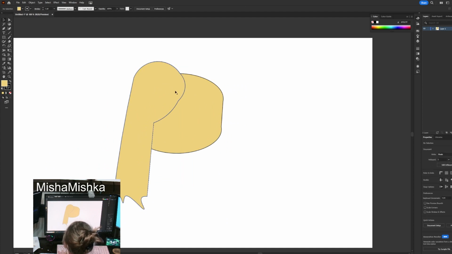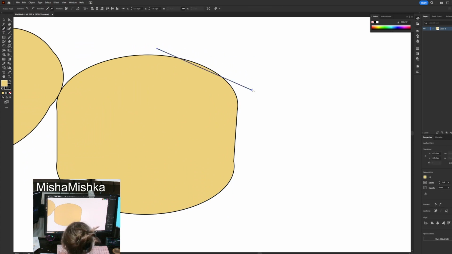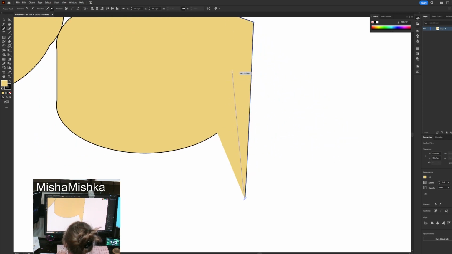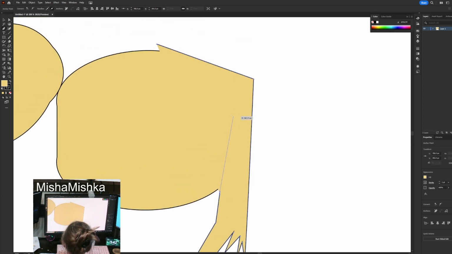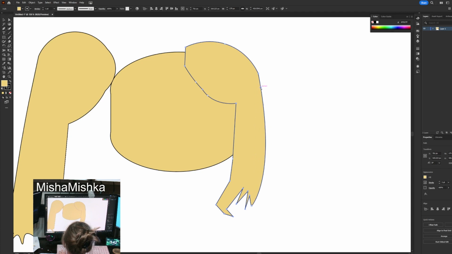Now, after you do that, you will come over, put this to the side, and then you'll take the pen tool and just make another part of hair. You can make any hairstyle you want. You can also use the pen tool to make lots of different designs. Now you should make yours look like this or whatever you want it to look like. Connect it and then take the curvature tool and just make it puff up a little bit. Make sure it kind of matches the same as your other piece of hair. And then you can make lots of hair strands. You can make your hair crazy, and you can make it professional or whatever you would like.